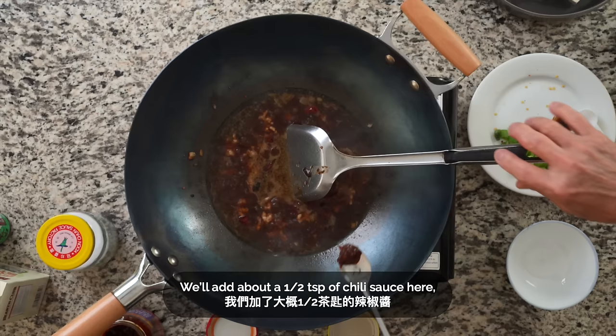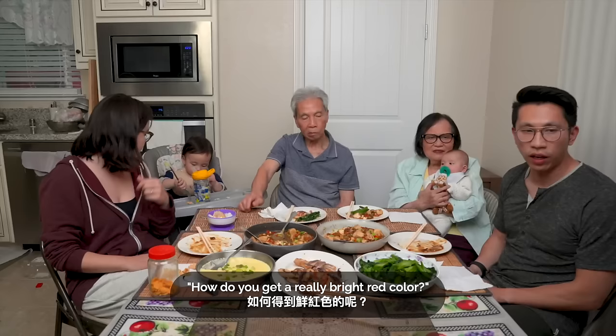We'll add about a half teaspoon of chili sauce here, but you can adjust according to your taste. We're using Guilin style chili sauce here. Some people ask, how do you get a really bright red color?